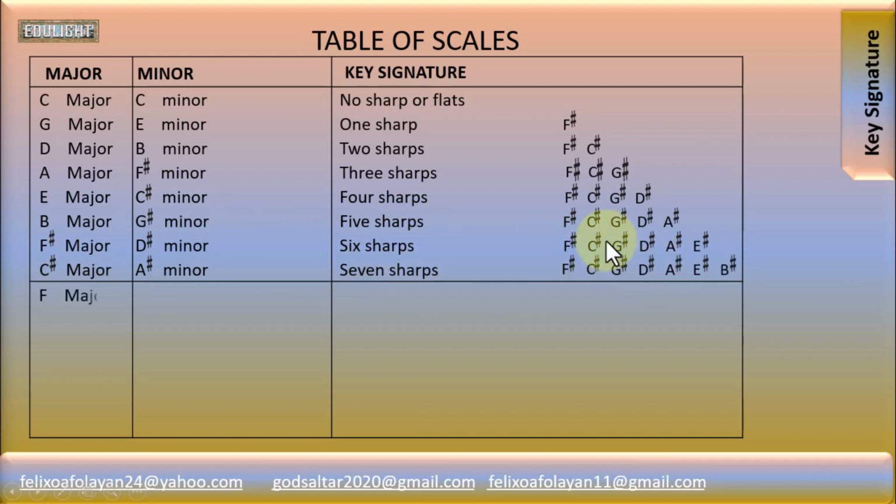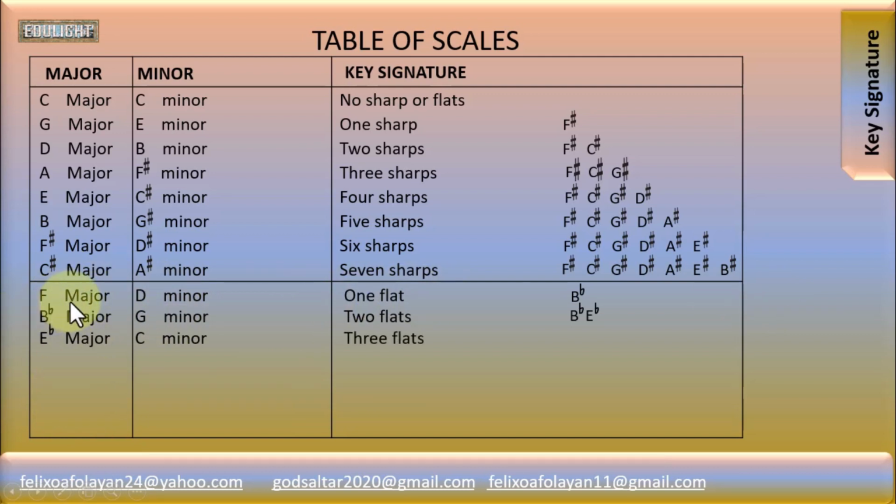As you can see here, when you see this number, like 1 sharp, it's telling you what you want to read. We are going to have another tutorial that will explain how we can sight read, how we can know where to place our do or re on our staff. Now, as touching the flats, F major has 1 flat.